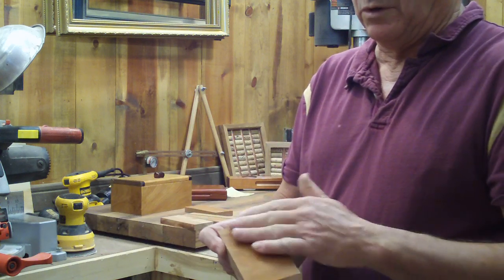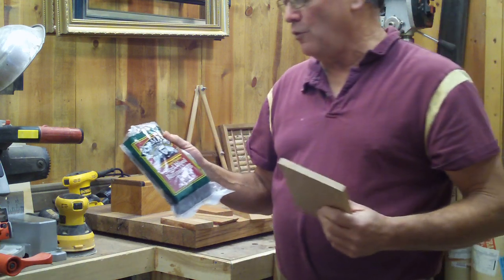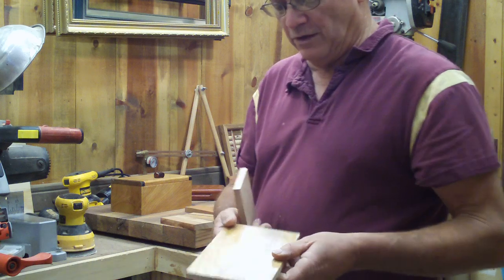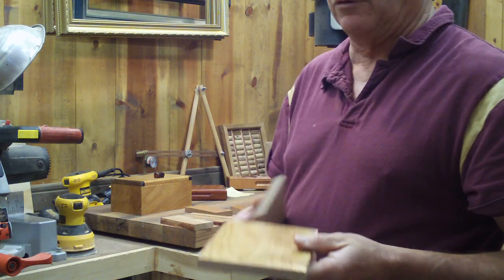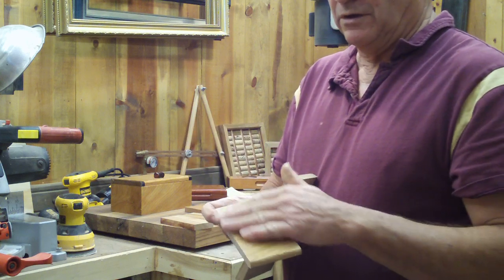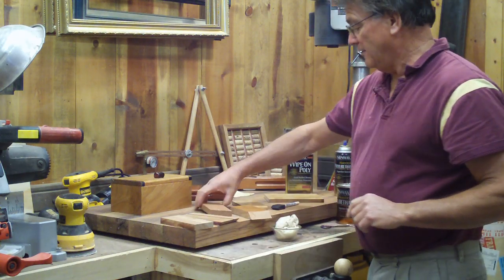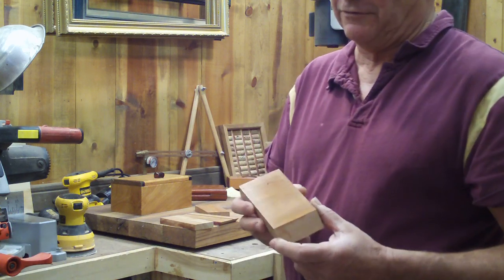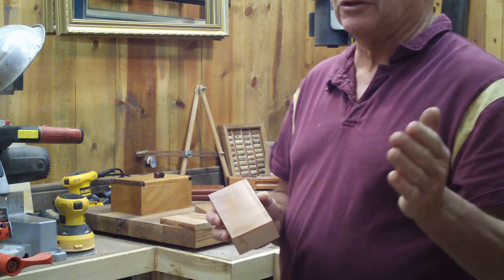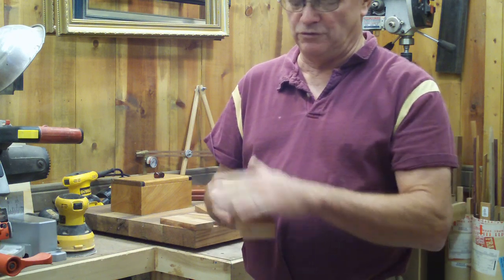When I'm finished with this, before I do the next coat, I'll use 4-aught steel wool. The steel wool comes in different grades — you want to get the 4-aught; that's the finest. When you get up to the fourth coat, you can really start feeling it really smooth, and it will actually take a shorter time to dry between finishes. Then you get up to the last coat and it should be really smooth. Unfortunately, you're not going to see any flaws until you get to the second or third coat. On small projects you'll see a sanding mark or any kind of flaw in the wood, and that's when you've got to stop, take care of it, rub it out with sandpaper, then steel wool it — and it will all blend in — and put your finish back on.